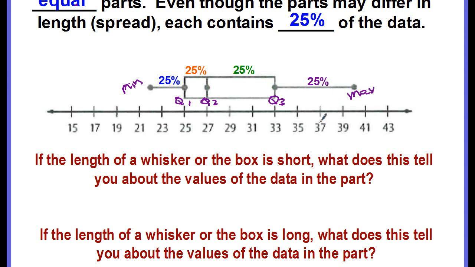So even though from Q3 to the maximum it looks like it may be the longest portion, you would think that there would be more data pieces, there's not. Remember this isn't talking about individual data pieces, this is talking about the spread. So this upper 25% is spread out over more numbers, there's more variability.